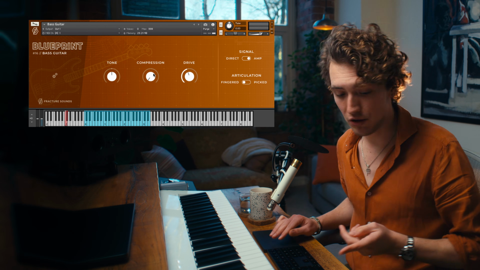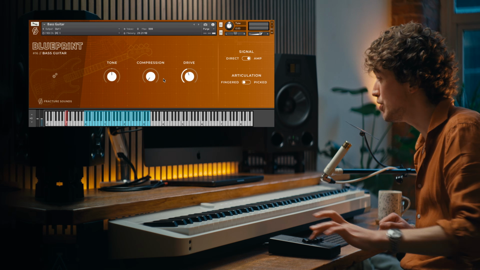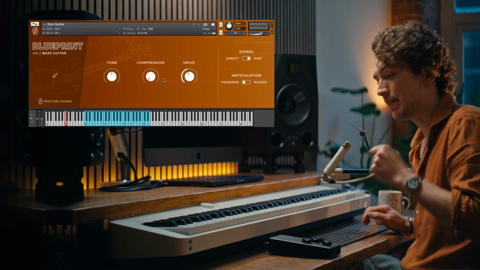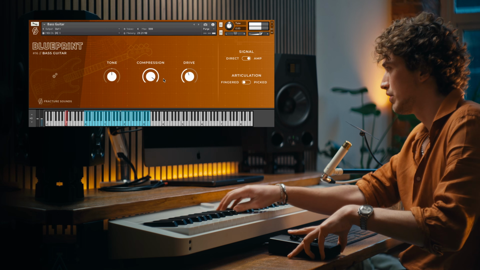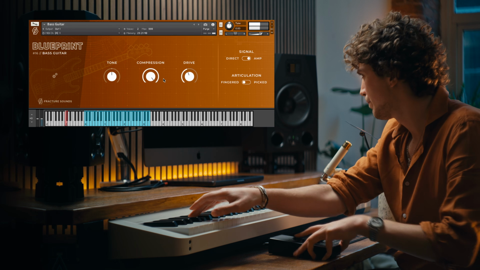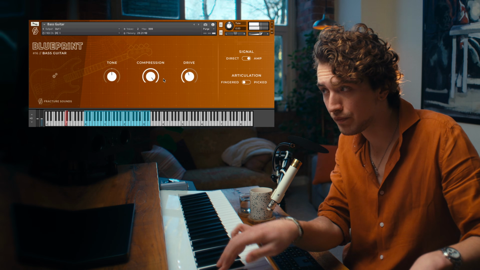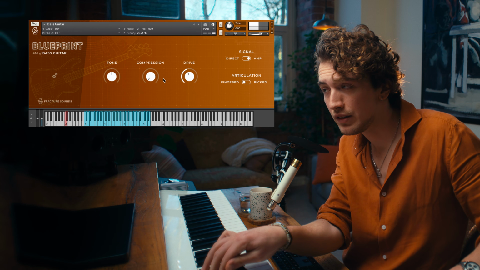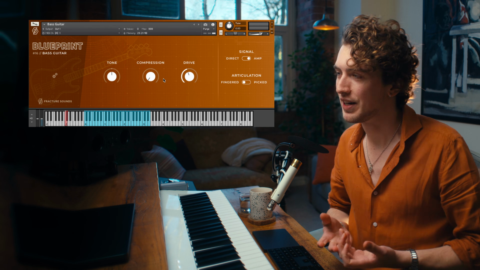I'm going to set this to a control on my fader box by right-clicking, learn MIDI CC automation, then moving the fader in question that I want to control this parameter with. Let me just bring it all the way down and then bring it up as I play. So yeah, it makes a bit more of a difference towards the top end where the instrument is naturally quieter.